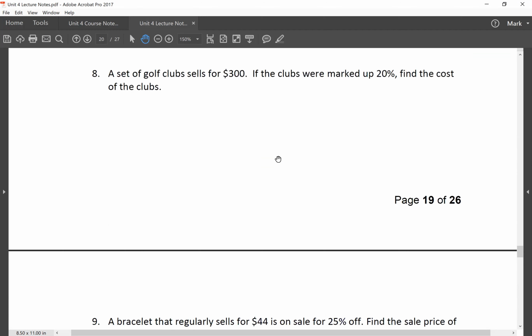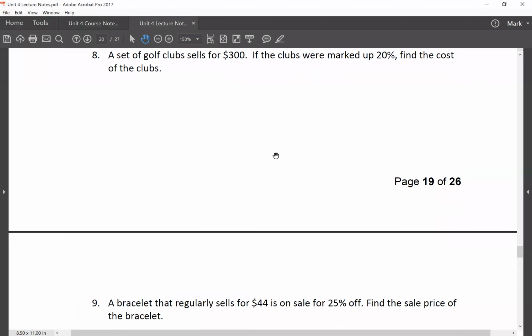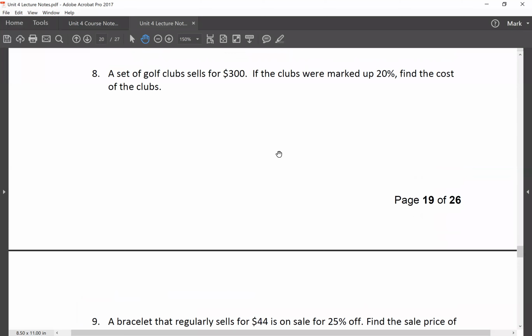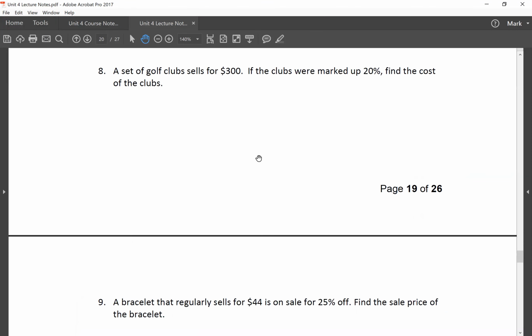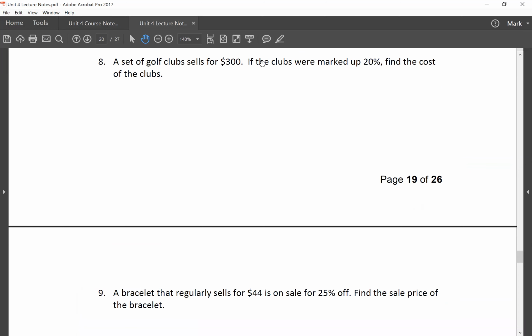So let's look at a couple more. Let me just see. Find the cost, find the sale price. Oh yeah, let's do it. Let's do 8 and 9 and then halas. Okay, we're done. So take a couple minutes. These are a little more challenging. And remember, we're doing something different. And this might help you guys.